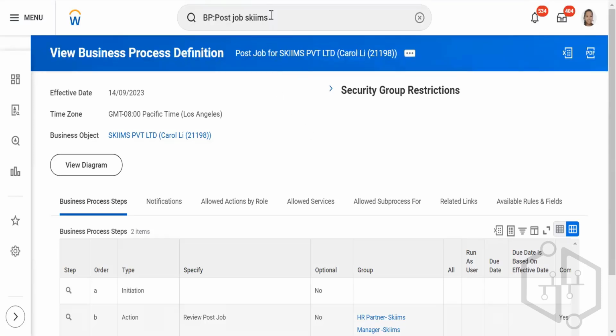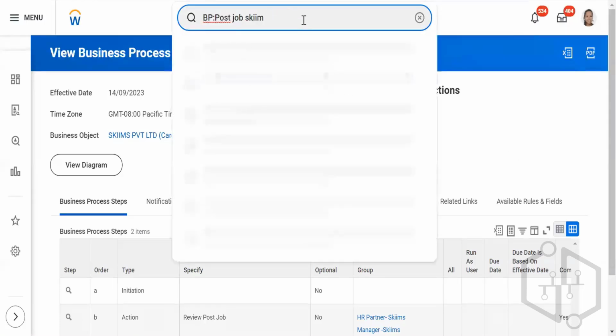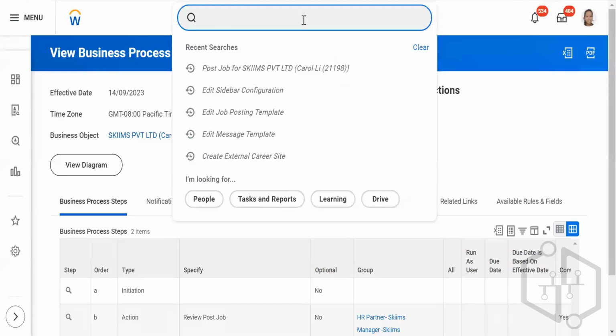For the internal career site, once you post in the internal career site also, how will you be able to do it? For the external site, we can go there and click that URL. Let me show.